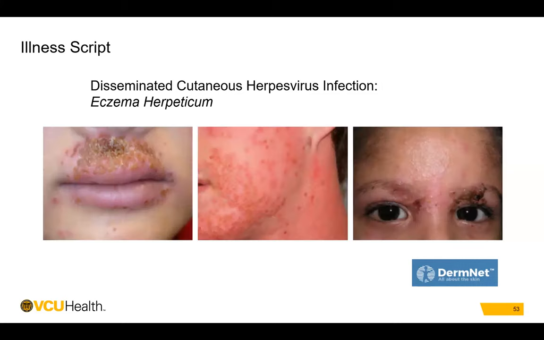The pictures are, again, involving sites we would expect more often in herpes virus infections, but I liked these best because they seemed to illustrate the description I was reading of the rash in general. There were some pictures involving flexor surfaces, which you'd expect with eczema as well. But I felt these pictures kind of showed the appearance of the rash a little bit better.